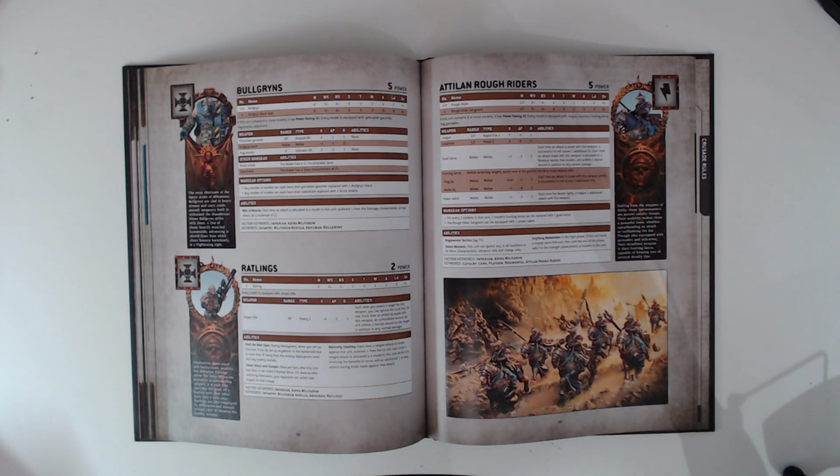The Ratlings, nice way of getting some snipers into the list. I wouldn't expect too much from them, they're only damage 1, wounds of a 6, 1 mortal wound. They can infiltrate around the board, you can deploy them anywhere 9 inches away from the enemy. Once per turn after you've shot, you can make a normal move.